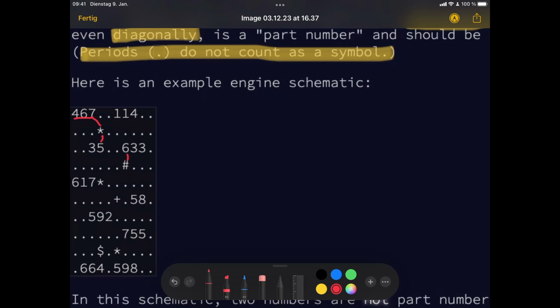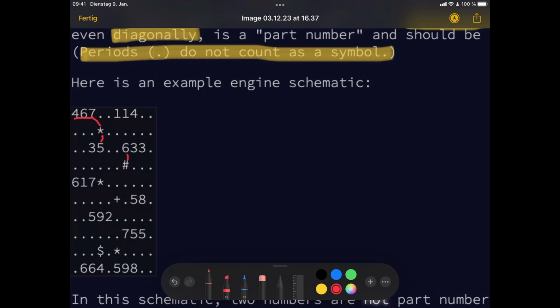One other important thing is we're not looking at digits here. So this number is 633 and not 633 as separate digits, which makes parsing of the input a bit harder because you can't just iterate through every value and check for each digit, but you actually have to check for numbers. Now if we quickly look at the code, I did it with a regex. I captured one or more digits, transformed it to an integer, and checked every match of that regex. So I had every number that was in there.